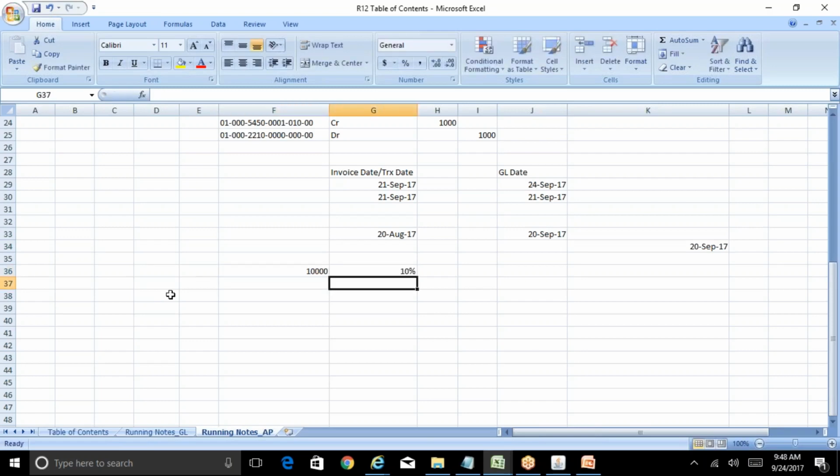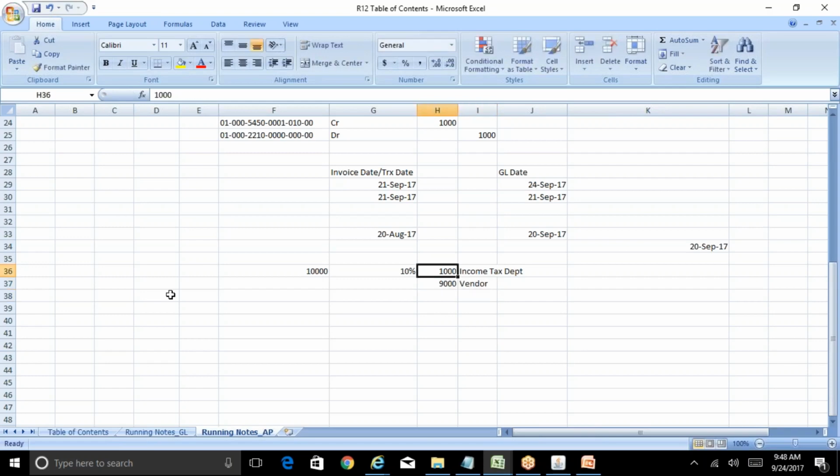So when the supplier gives you an invoice for 10,000 rupees, you deduct 10%, which is 1,000 rupees, pay this 1,000 rupees to the income tax department, or the IRS in US terms, and pay 9,000 to the vendor.